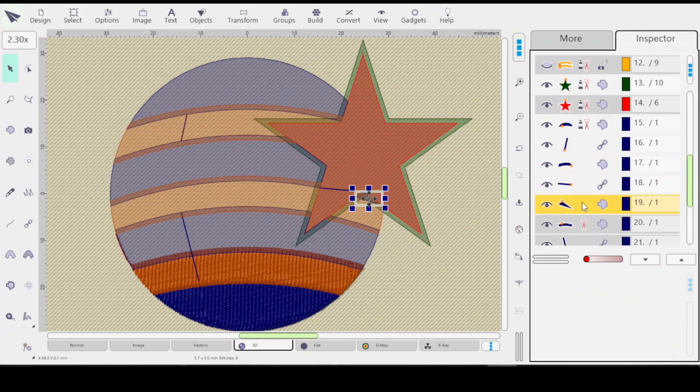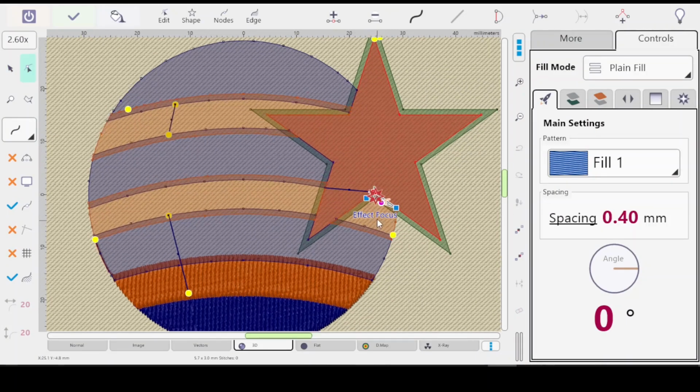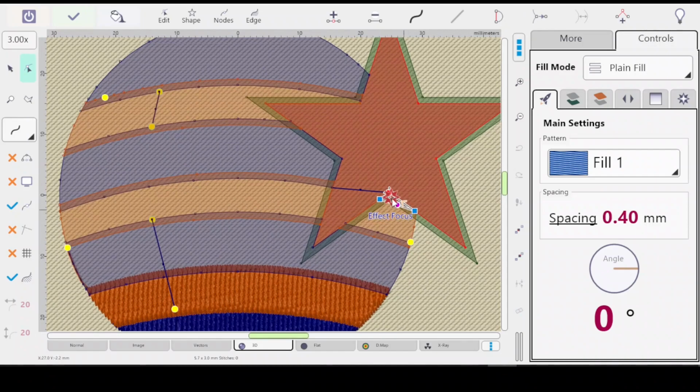But then, where is this ending? I can see it's ending on the top of it. I don't want it ending on the top. I want it ending on the bottom. I saw the red dot over here that it was ending on the top. I'm going to magnify that.